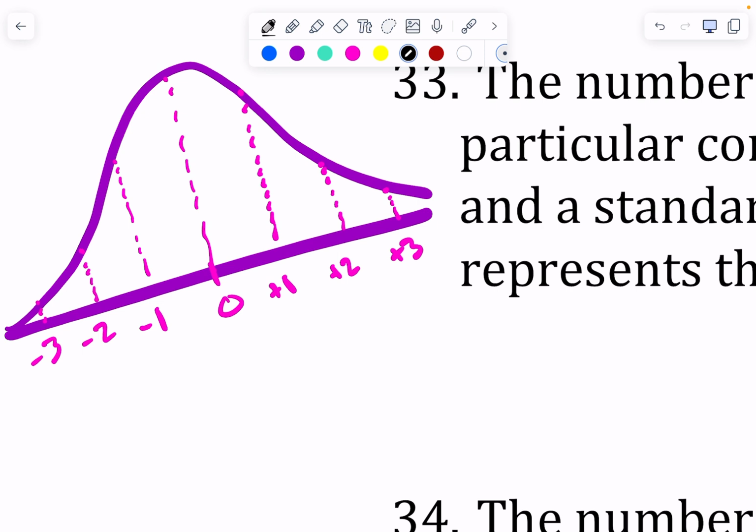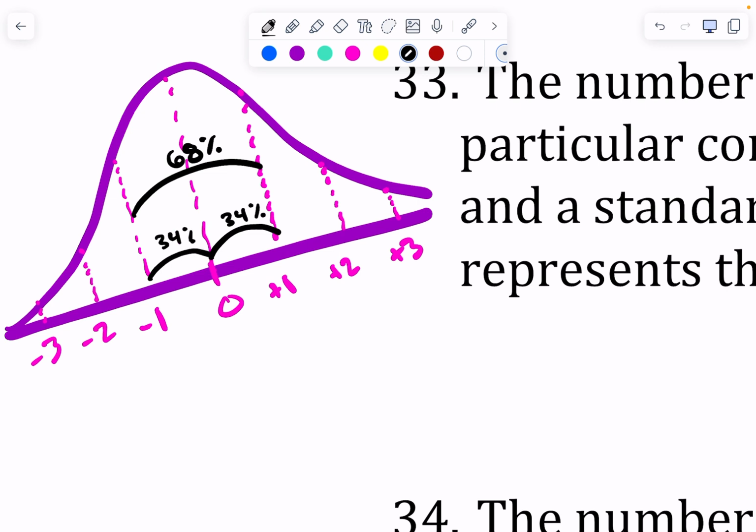We're talking about standard deviation, right? So 0 is in the middle. That means you're on the average, right? If you add 1 standard deviation, you're in the next one, etc. What percent is from 0 to 1? That would be from here to here. So if this is 68, what's from that little piece to that little piece? 34. 34% is from here to here, and same thing with here to here.